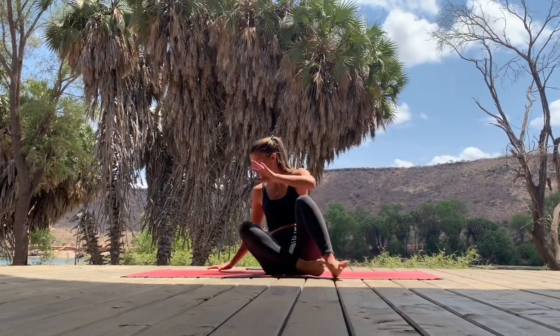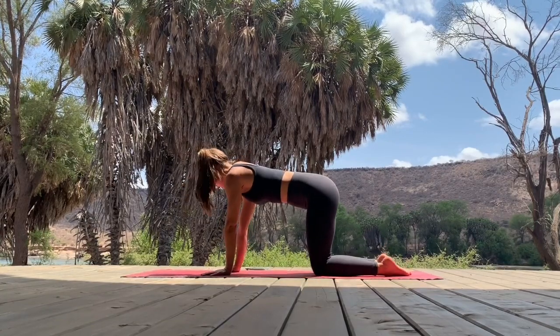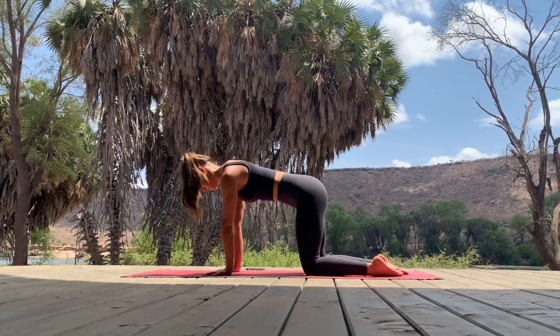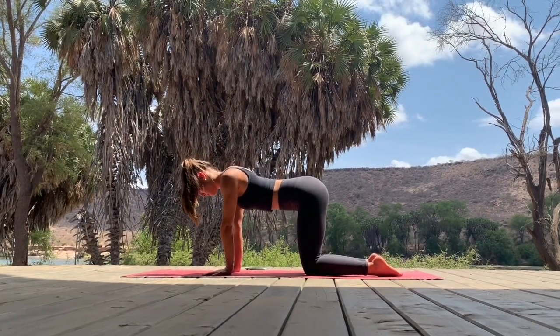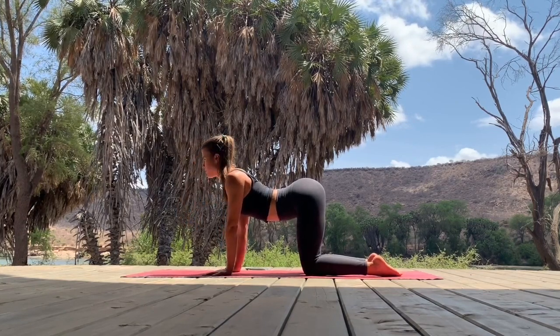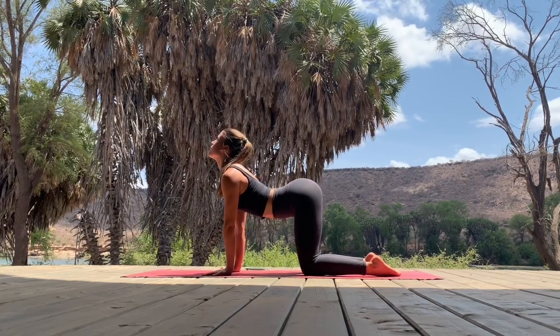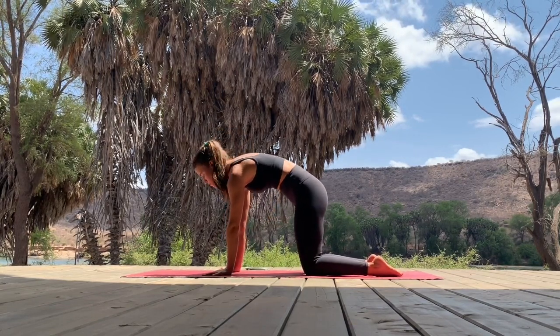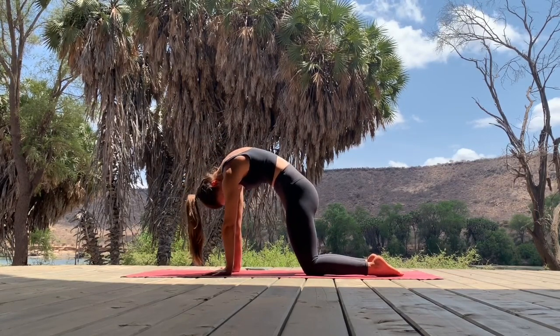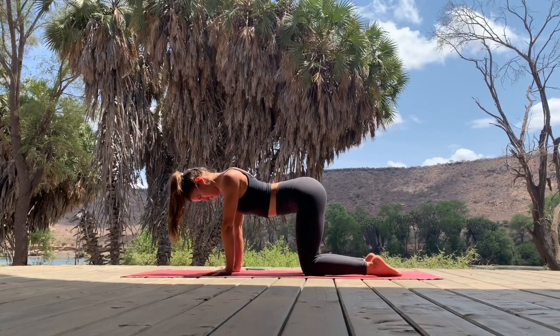When you're ready, gently come into a tabletop position, shoulders over the wrists, knees hip distance apart. We're going to go through some cat and cows. As you inhale, drop the belly down, lift the chest and the tailbone to the sky. As you exhale, press down with the hands into the mat, drawing the belly button to the spine, chin to chest, looking through to the back of the room.